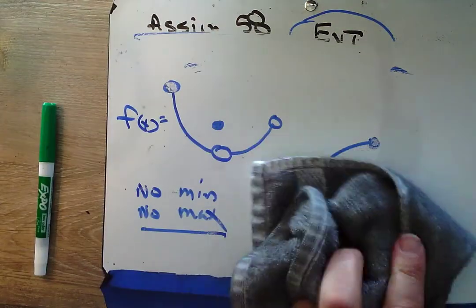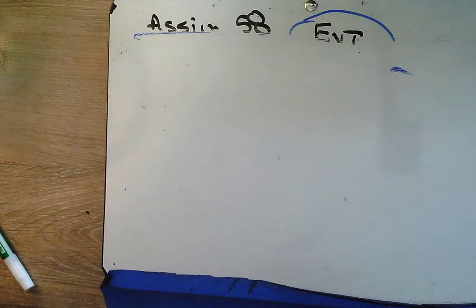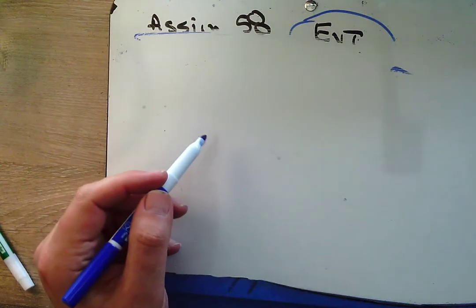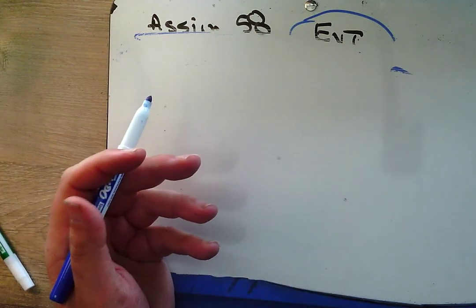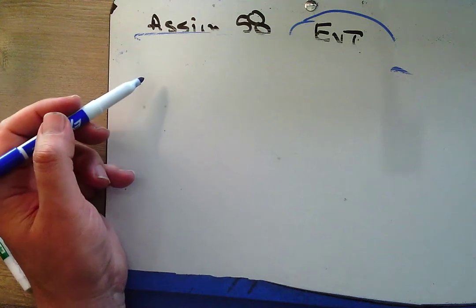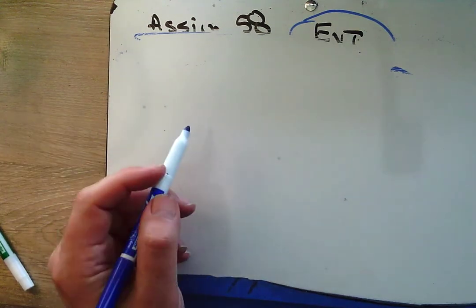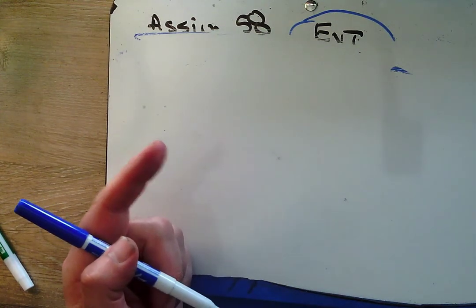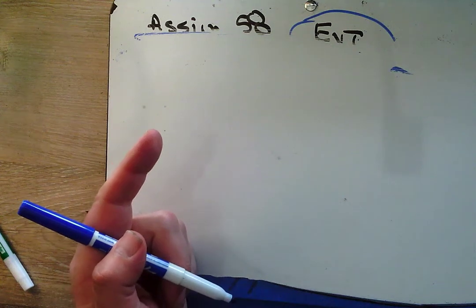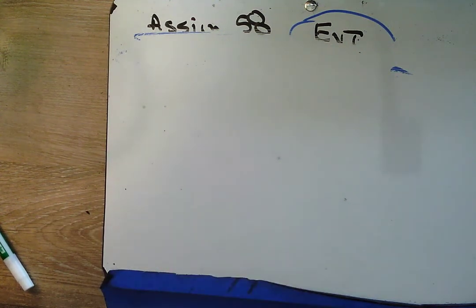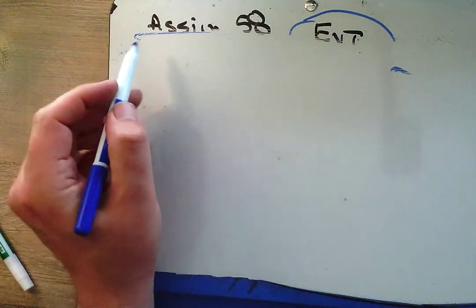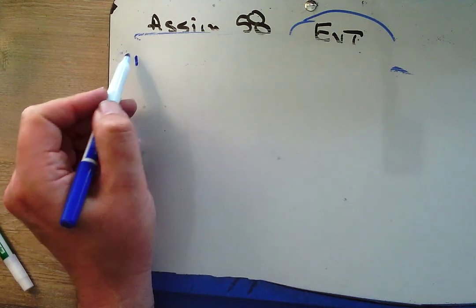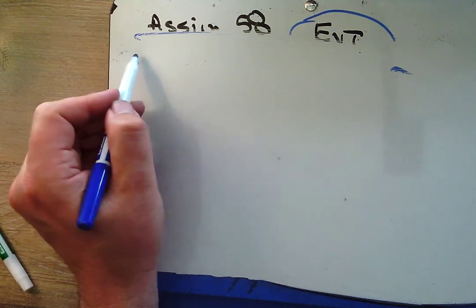So, we have some visual understanding, and I guess that's kind of what I want to say about this stuff, is, to me, it makes a lot more sense in the context of a graph. If I have a graph of this function, and I find those places where f prime is 0 or undefined, and I check the endpoints, it's easy for me to see with my eyes whether that endpoint is a min or a max. And so I'm going to sort of depend on that kind of lame thing right now to get me through some stuff. Okay, let's just review again, because really I should give you a CFA just on this.